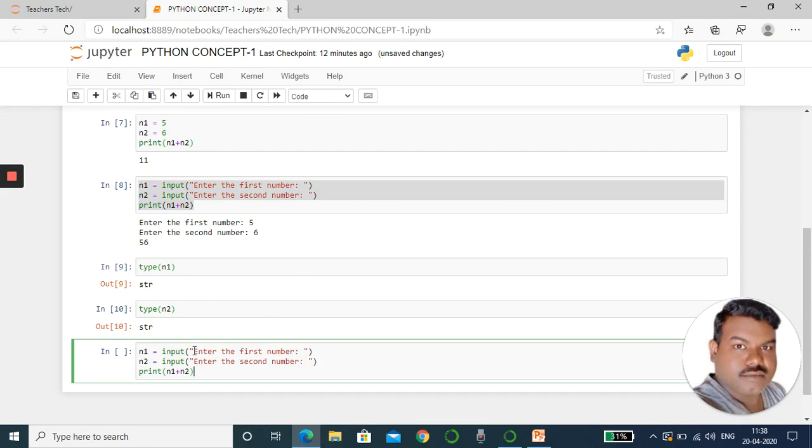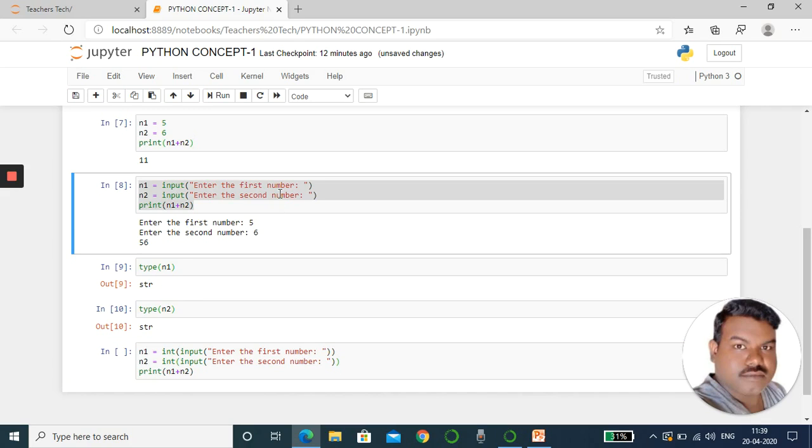I'm just going to add int around the input, and the same thing here, int around the input. What it means is that whatever value you are getting here is converted to int.